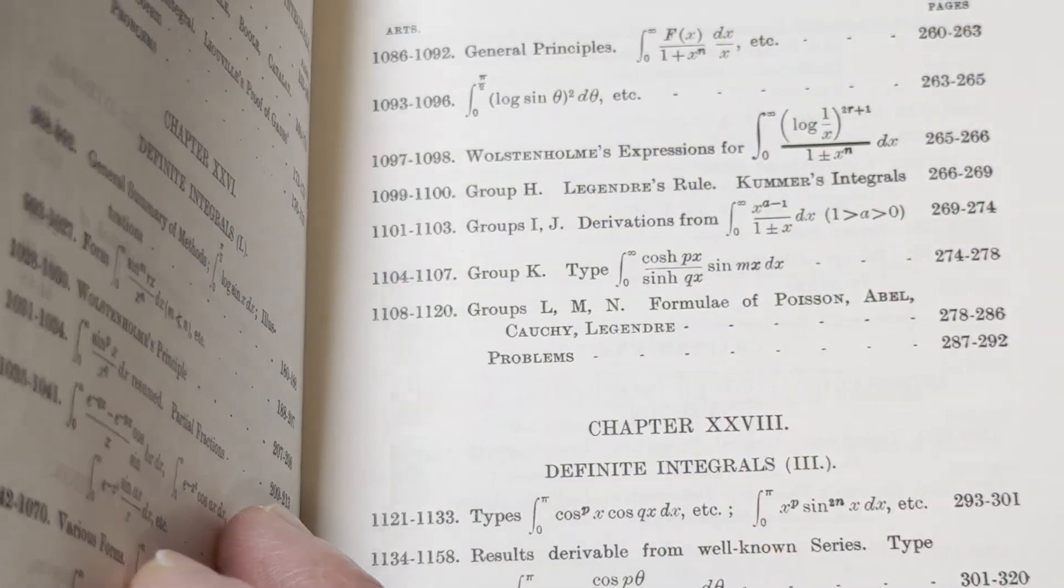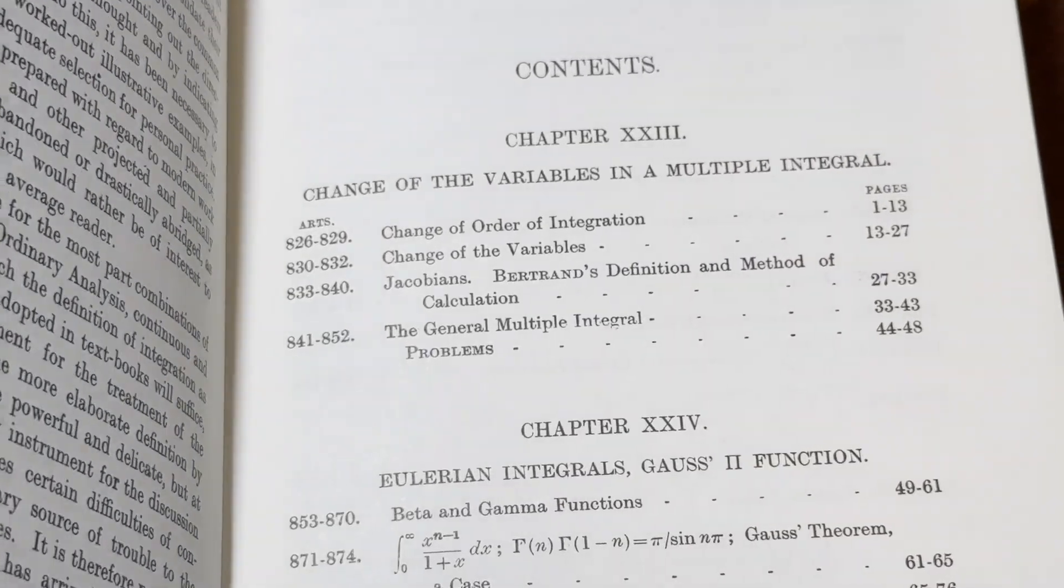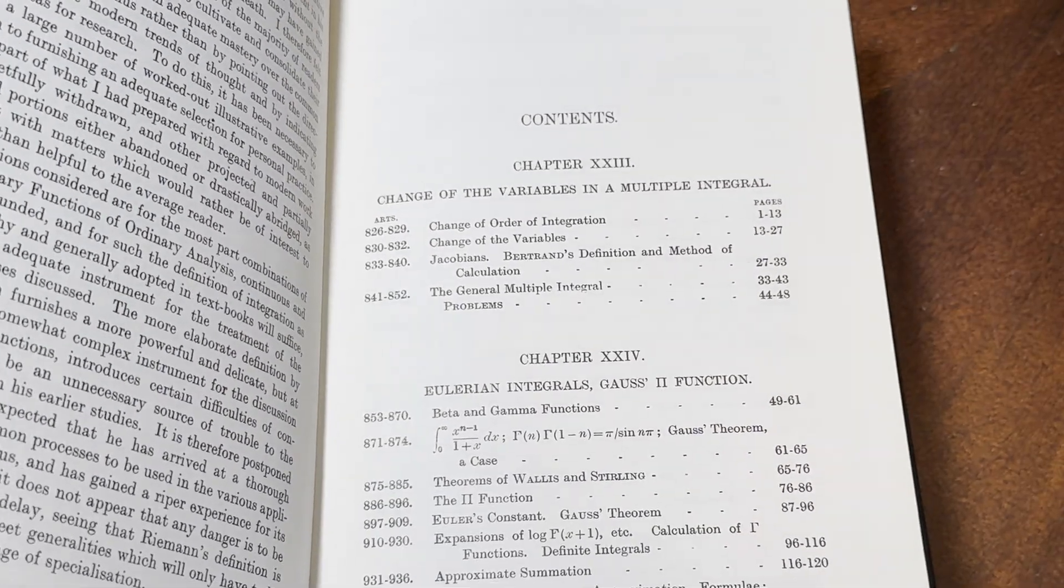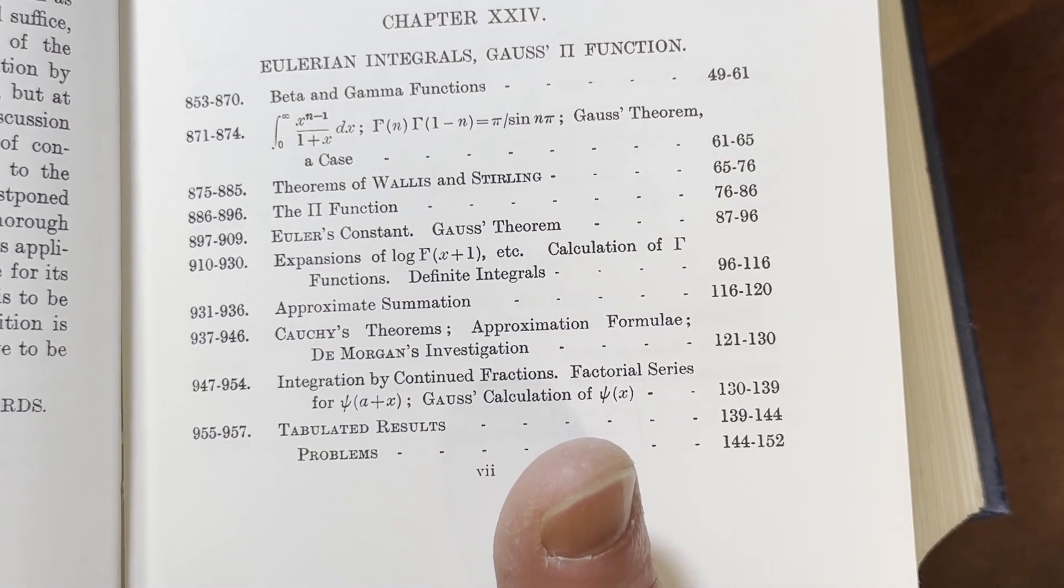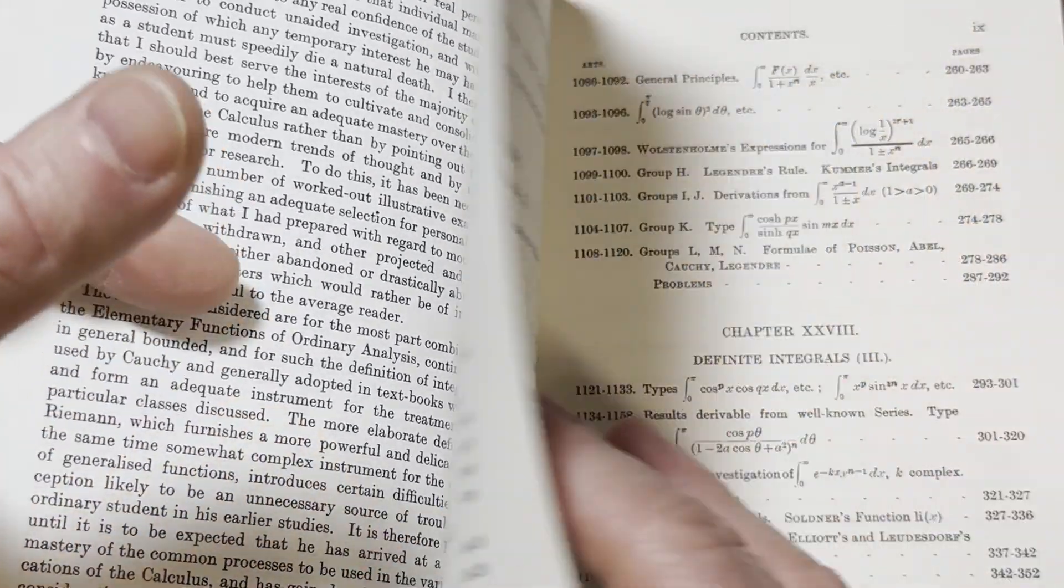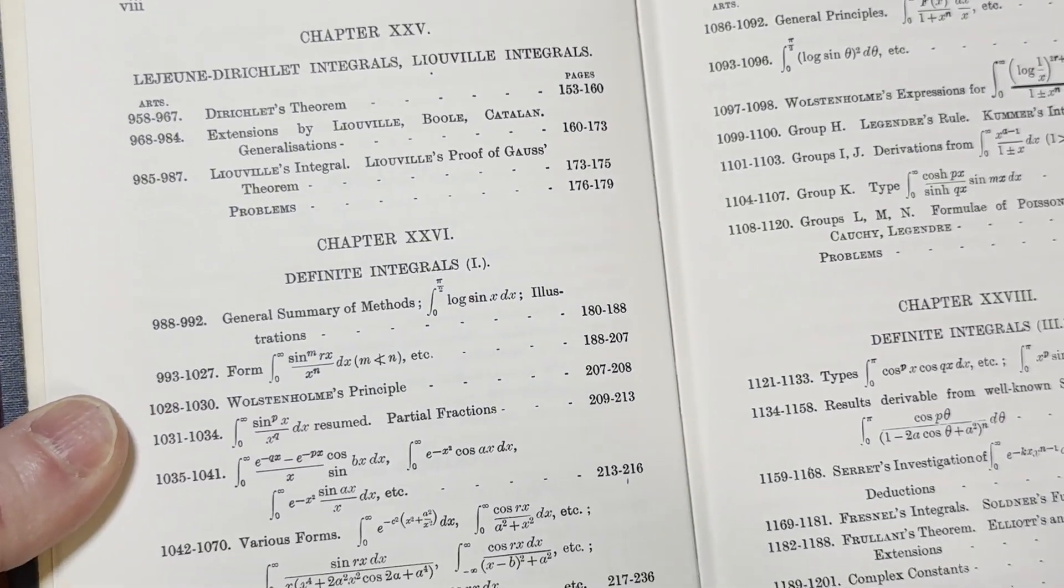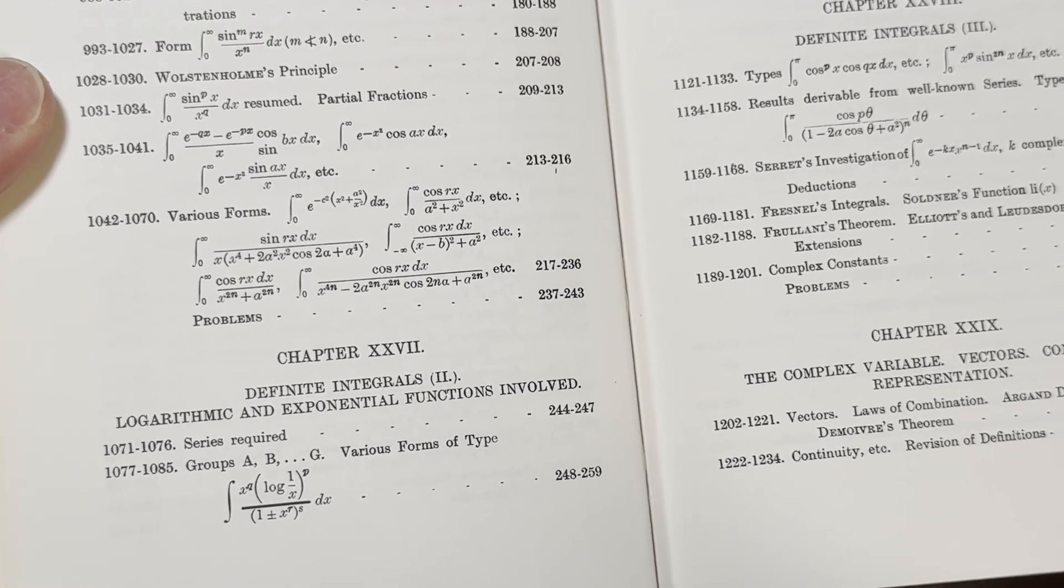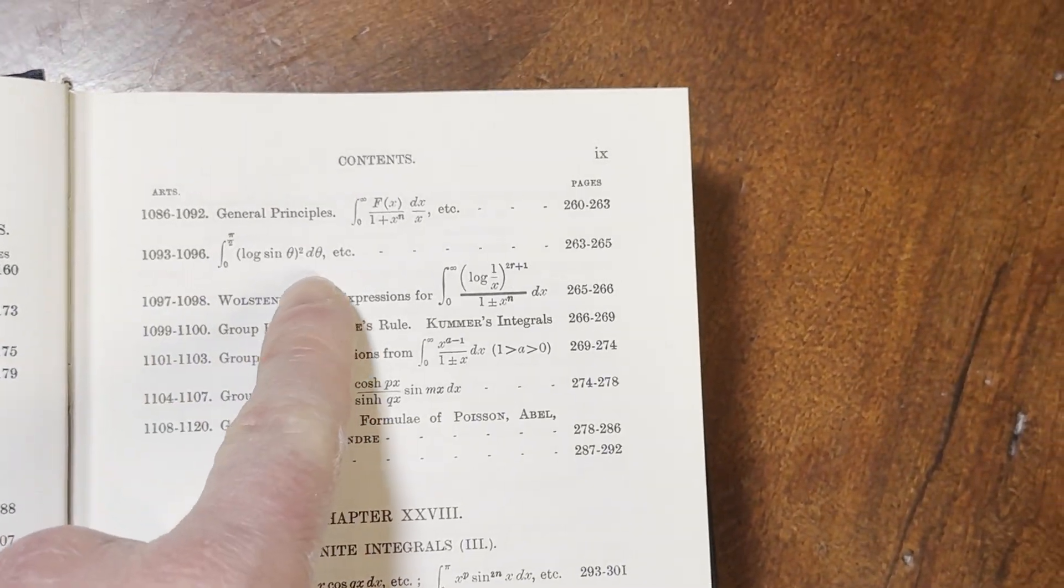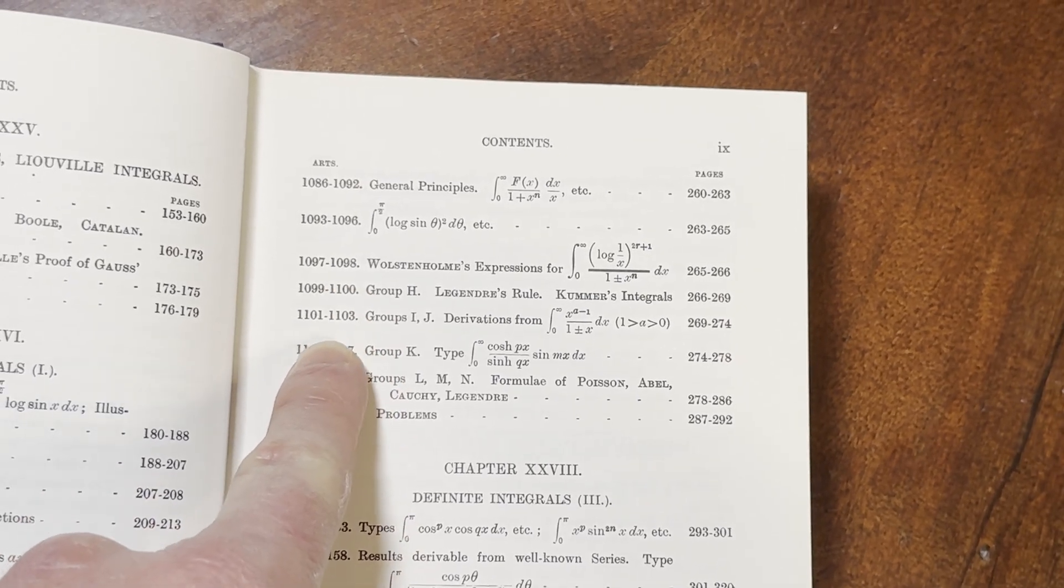Let's look at the contents. The contents are pretty intense. Wait until you see this. This is volume two, so there's another volume. It's volume one. This is a treatise, so it has a lot of mathematics, right? They don't write math books like this anymore. Look at this. Wow. Right? Very different. You don't see stuff like this. I mean, they actually have like the actual integrals and then you have like the page numbers. It's fun.